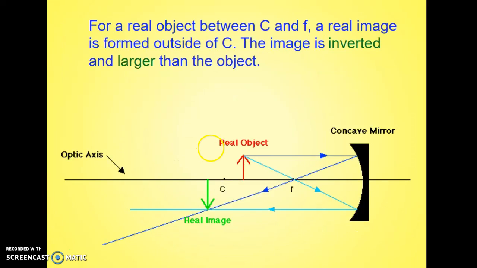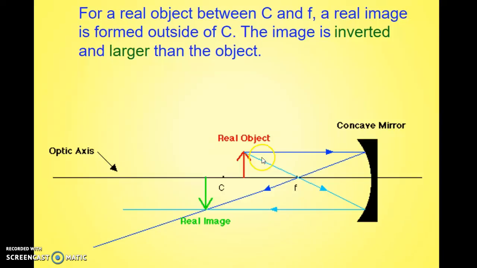All right, so this is the first one. What you need to draw first is the blue line at the top here. Draw it parallel to the principal axis and then reflect it through the focal point down to the bottom here. The second line you draw is from the top of the object, through the focal point to the mirror and along the bottom parallel to the principal axis. You will then find where these 2 rays meet, that is the top of the image. So you put an arrow at that point and you draw down to the principal axis. That will give you the image.